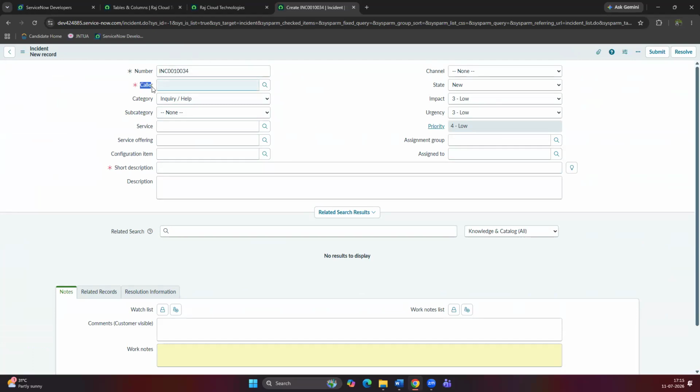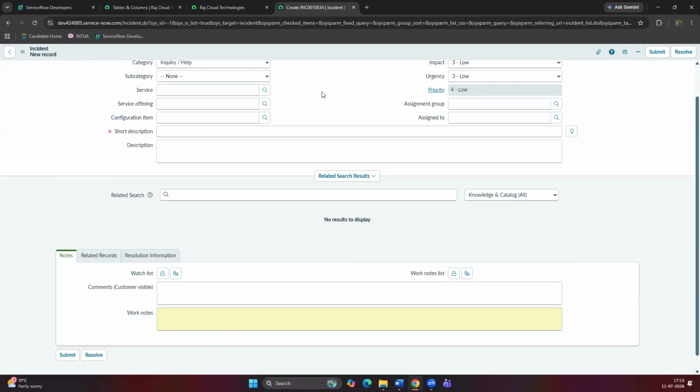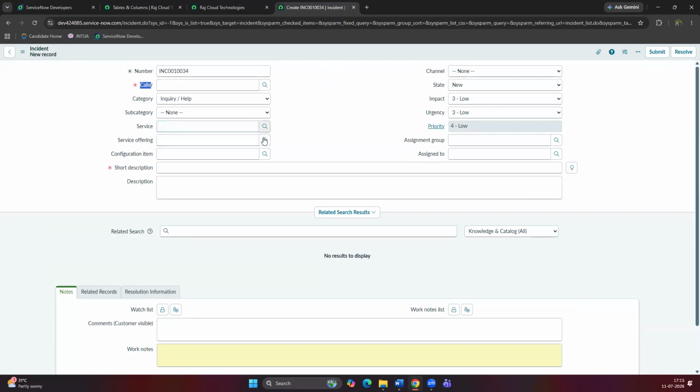This caller is a field present on the incident table, which gets the information from another table called the user table. Am I right? Similarly, service is a field which gets the information.